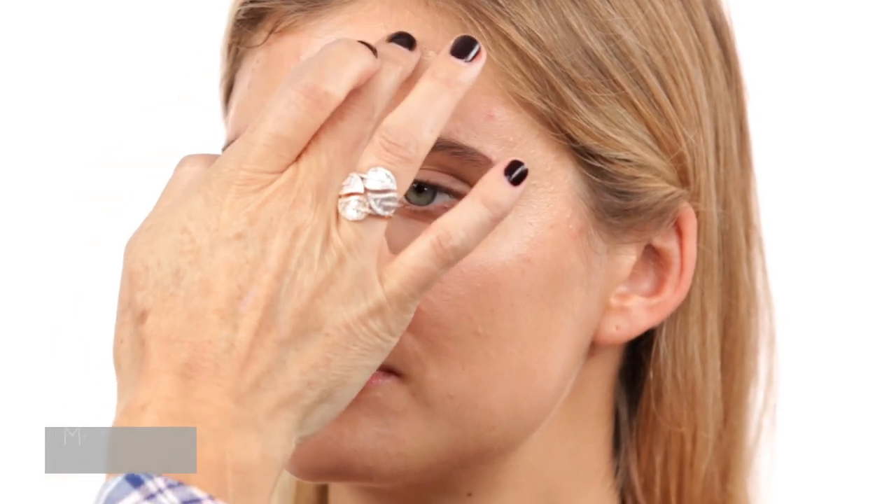Now I'm going in with a product by Kevin Acqua — it's a really heavy foundation, but I also like using it for spot treating. Another option would be the Estee Lauder Double Wear Maximum Cover, which is fantastic for spot treating. Vichy Dermablend is also a really good price point and a great product for spot treating. I'm using a 217 brush by MAC — I apply a little bit of product on the brush and go at the areas that need spot treating, then I use my hand and just dab it.